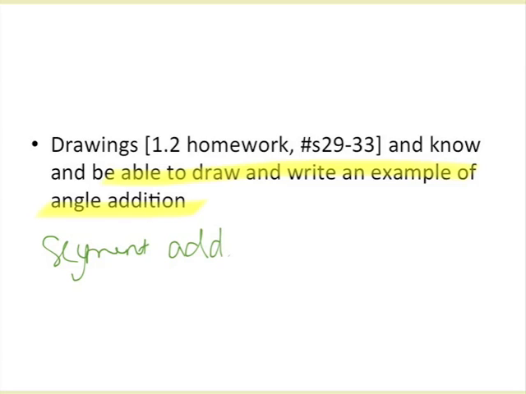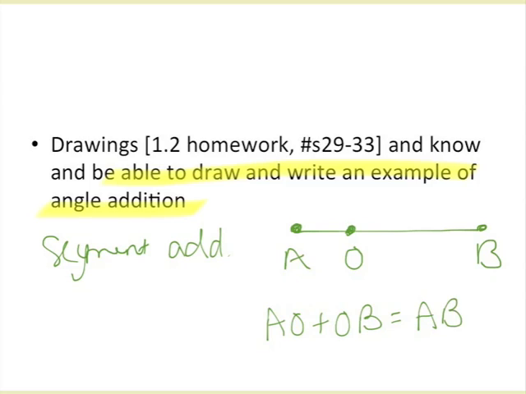So our segment addition postulate. It says draw and write, so we need a diagram. So a diagram that would work for segment addition would be something like this. Since it's your diagram, you can use whatever letters you want. You can use your initials as long as they're all different. But you can just pick whatever letters you want. I need a diagram. It says draw and write. So now I need to say, what does this picture tell me? The segment addition postulate says that if I add AO and OB, I get AB. So this would be a sufficient answer if I asked you about segment addition.